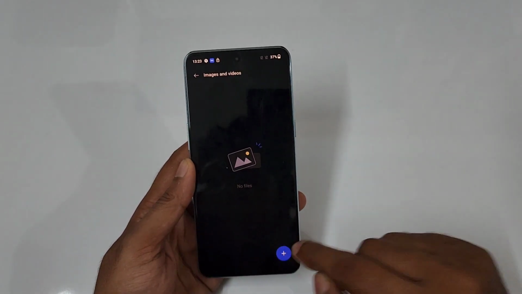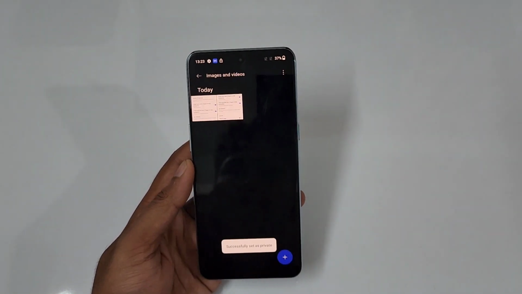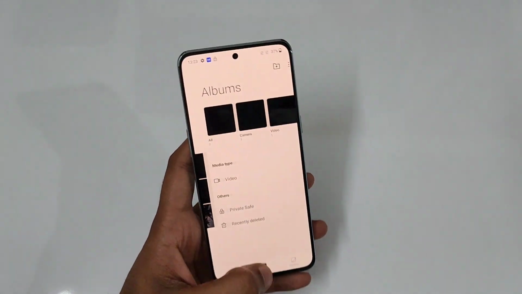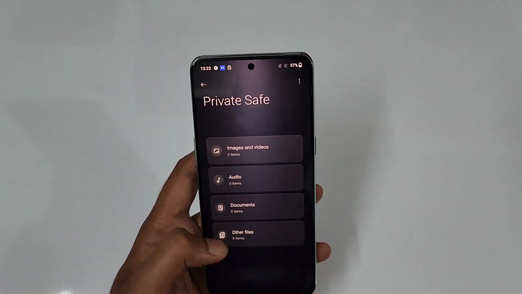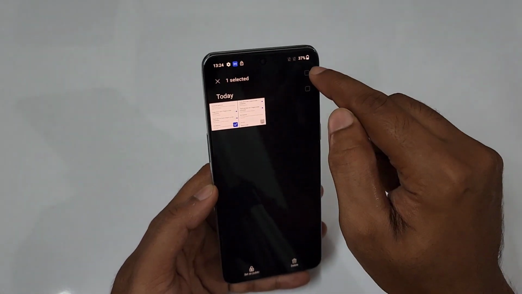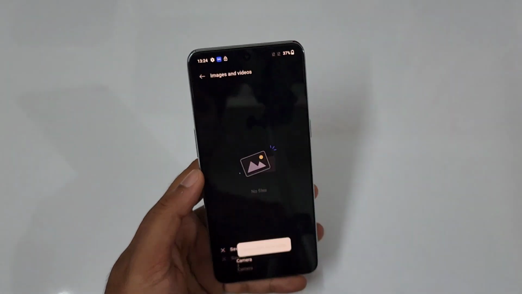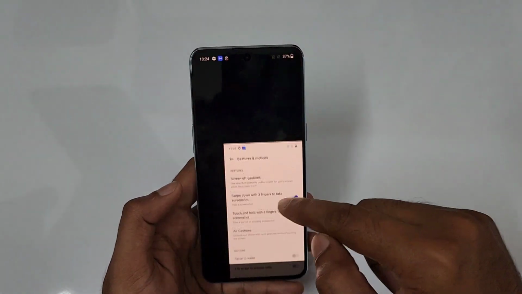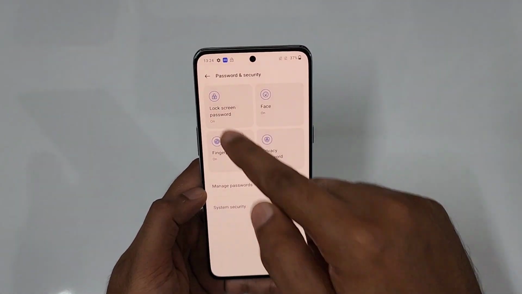So just tap the plus icon, and you can see I'm selecting 2 of the photos and setting them as private. Okay, so now the 2 screenshots are hidden from my gallery. You can't see either of the 2 photos. Now let me go to this location, private safe, and you can see the 2 photos. If you want to unhide, just select all of them and set as public. Save to camera. You are done. Now opening my gallery again, you can see these 2 photos are there. So that's what the private safe does.